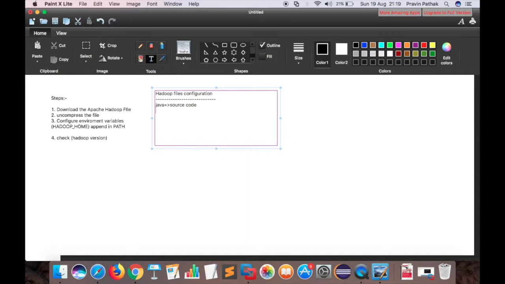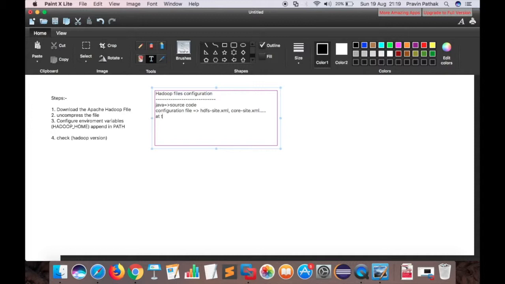You can change the property in four ways. The first is in the source code itself. The second is in the configuration files, like hdfs-site.xml, core-site.xml, all those configuration files.